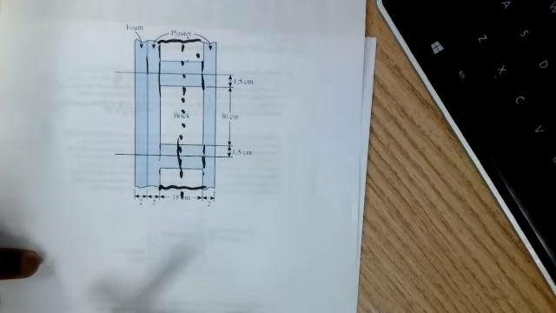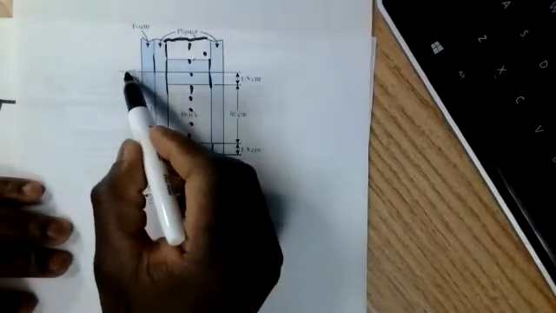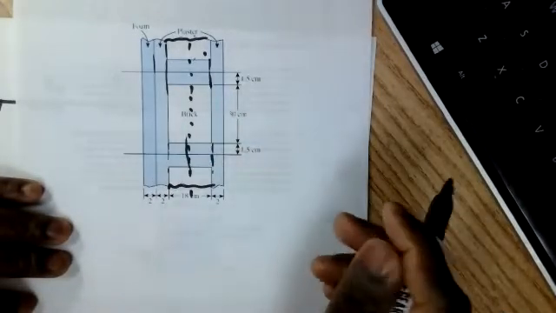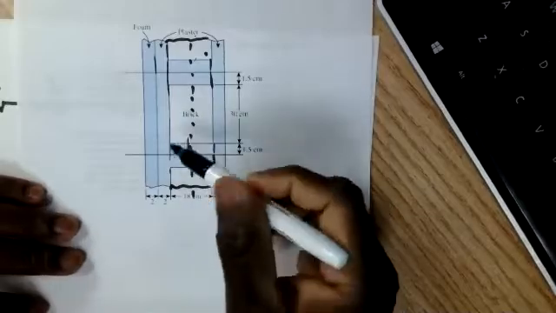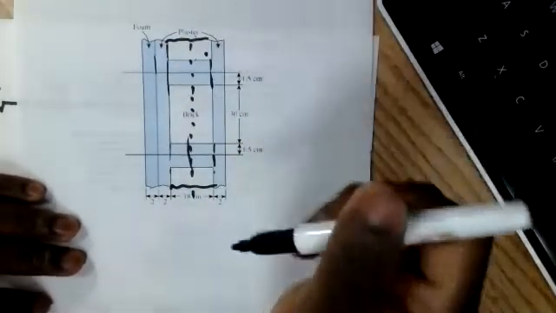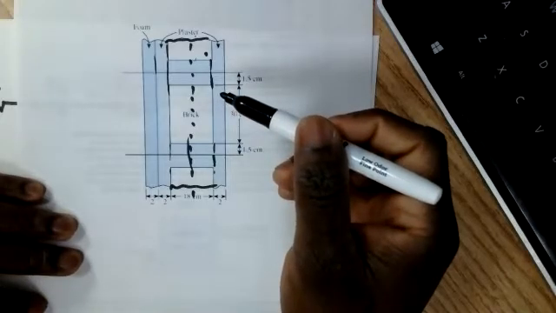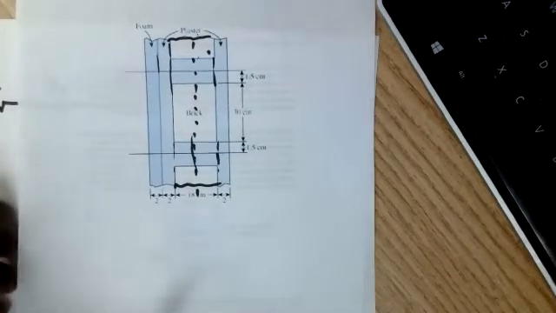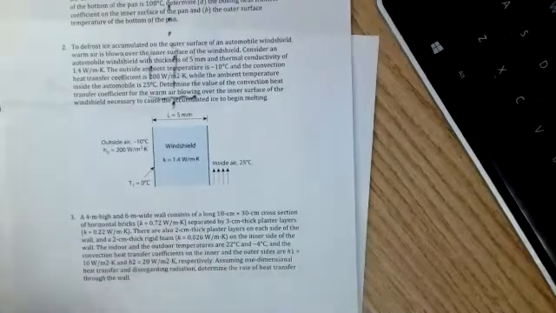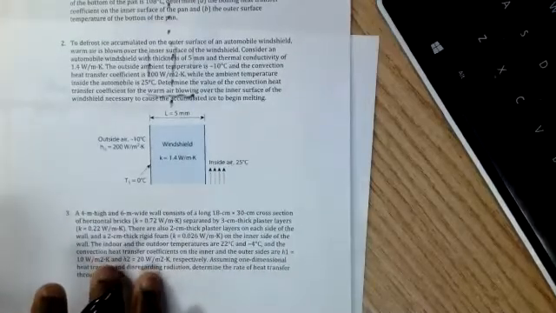Okay, so let's assume that we're considering the heat flow through this region, okay? Because the question says we have a 6 meter wide wall, okay? So if we consider the entire 6 meters of the wall, the number of thermal resistances that we will have in parallel could be significant, okay? And if we want to simplify this problem, we have to consider a region in the wall. Now, if you do the math for the entire 6 meter wide wall and you compute the same thing for a section of the wall, you will get the same result because it's a ratio.